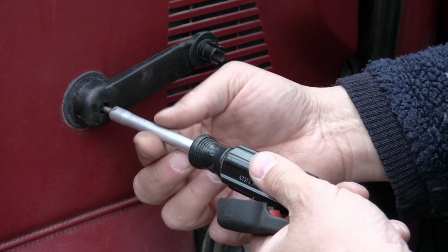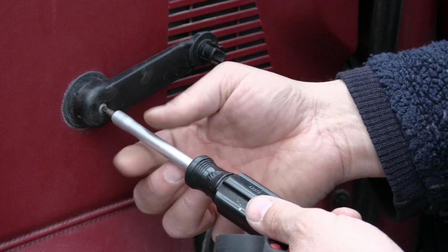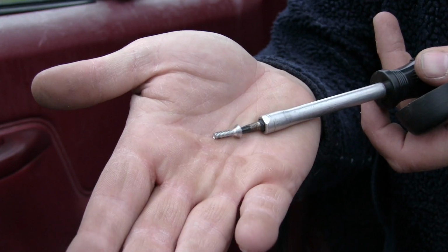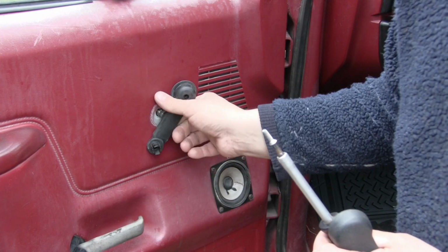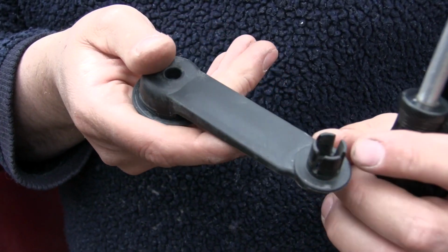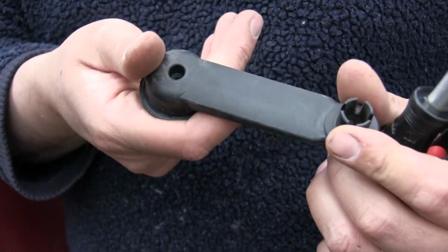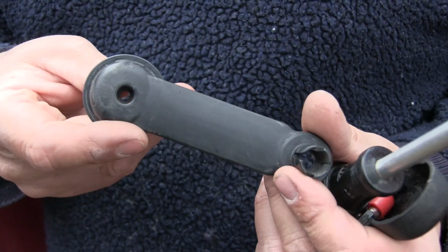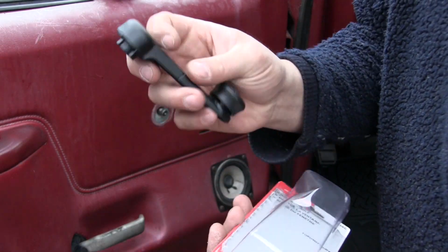Generally what you're going to find on window cranks like this is a screw in the center. This one is a Torx head. You remove the screw and the old handle will come right off. Now the reason I'm replacing this handle is the handle's fine, but it's missing the crank button, and without the crank button it's just no fun to use. So for $8 it's going to be an easy fix. Just remove that screw and open up our package.